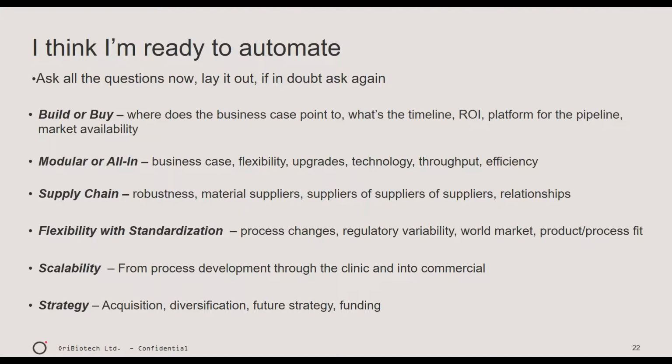There's going to be process changes, there's going to be biological variation, but we need to work within that. So what products on the market allow that? And even looking outside of the country you're operating in today, do you have plans and ambitions to go to other markets, to the US, to Europe, to Asia? Is automation available there? Can you pick up a piece of equipment in the US and also utilize it in Asia? Things to think about.